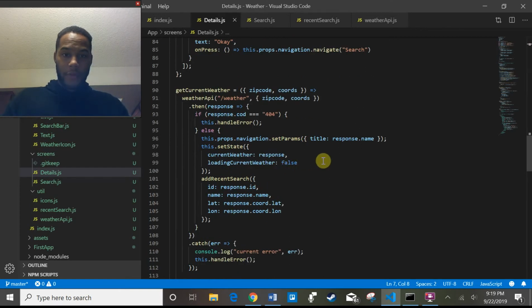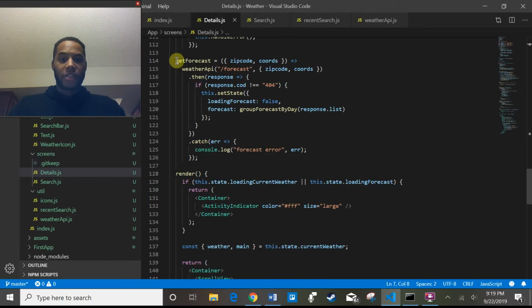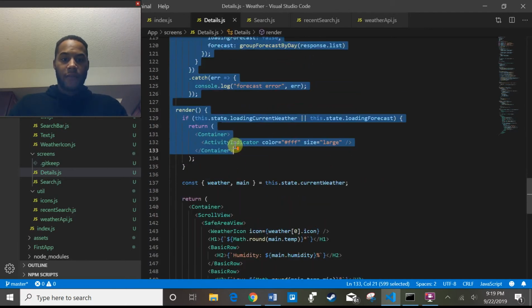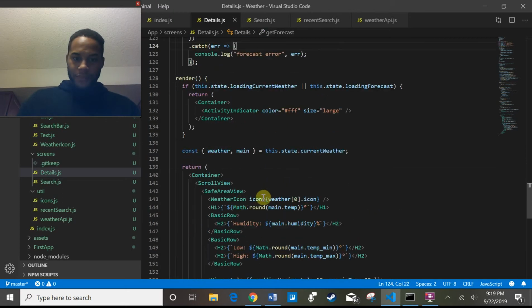The get current weather sets up the weather itself, which is the low, high, and humidity of the day, whereas the get forecast focuses more on the weekly data. So we've got the two sections, and I'll show you in the app where the top part is the weather, and then the bottom part is the forecast. So it's organized that way, and you're able to see it.